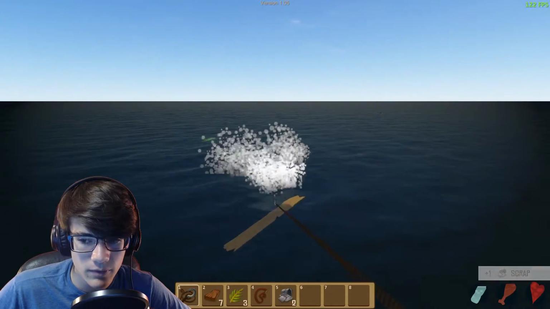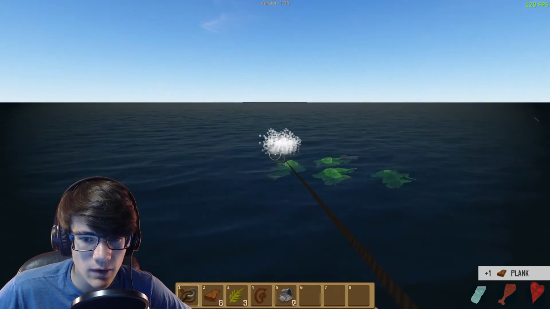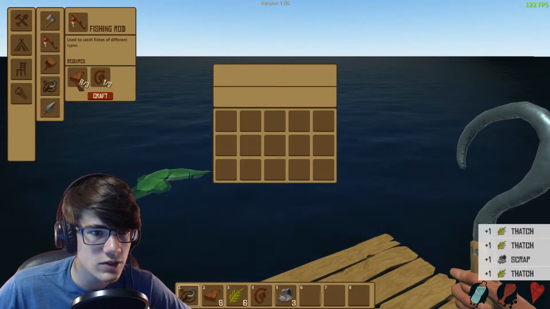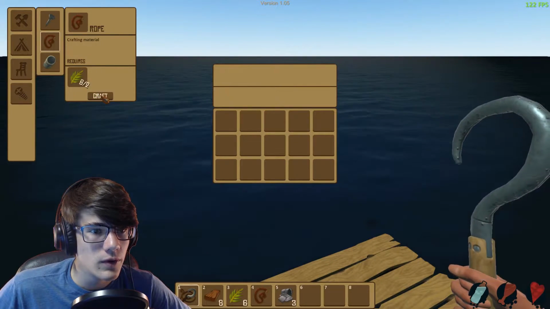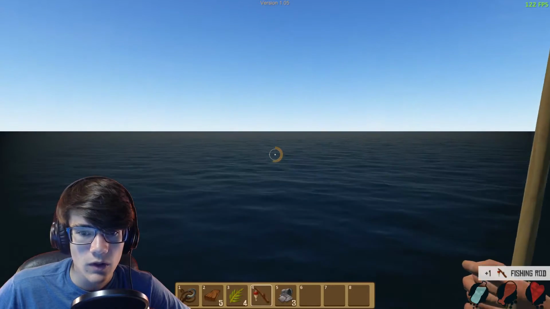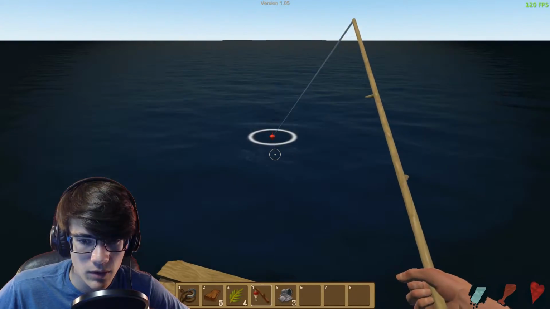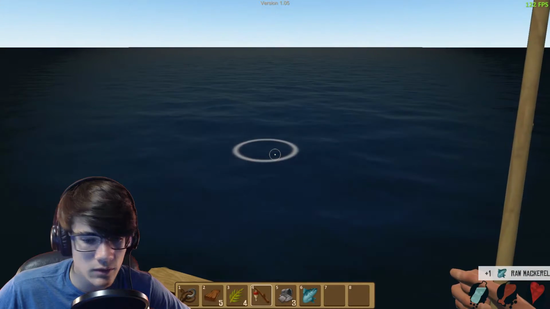Get that piece of... All right, so now we're going to start focusing on getting our stuff. So, a rope. We can create that now. And a fishing rod we can go ahead and create. So... let's just go ahead and fish. Let's see what happens here. Just throw it in the water.